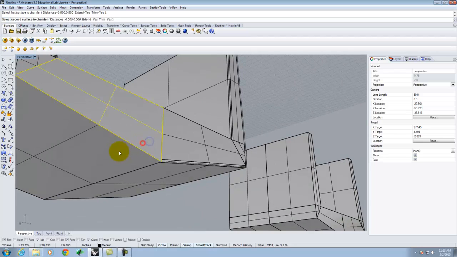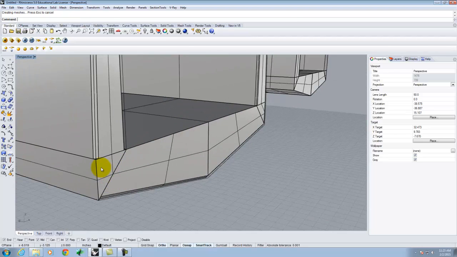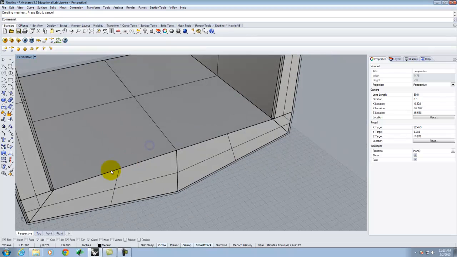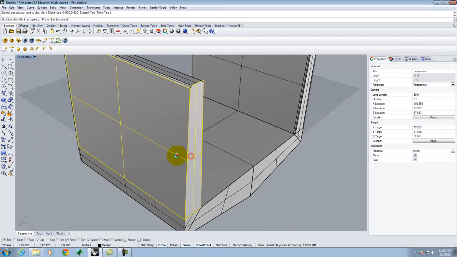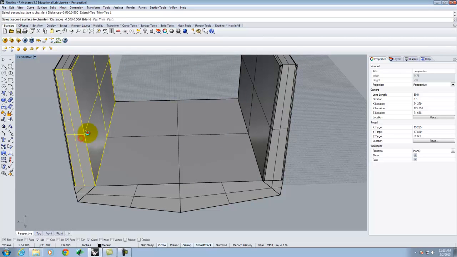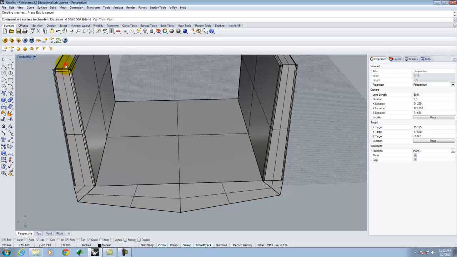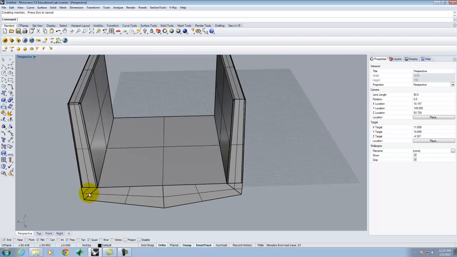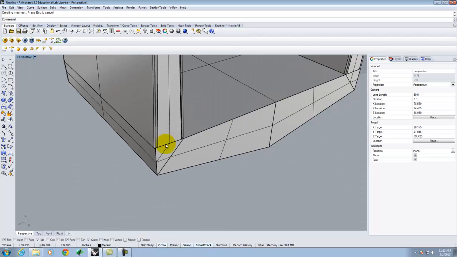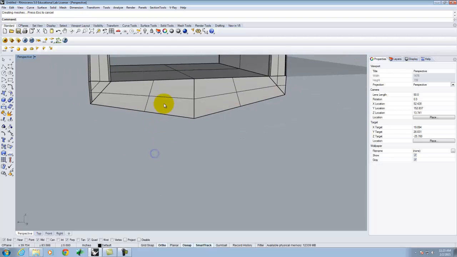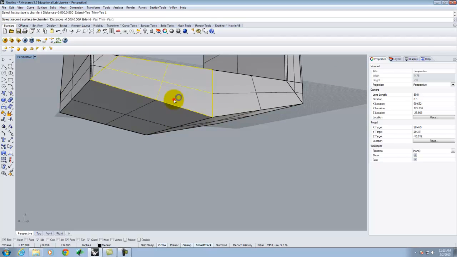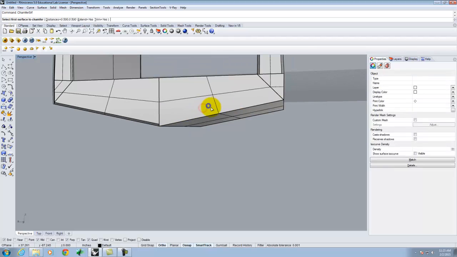Okay, so we can continue, and I'll work my way around my object, make sure I have all the surfaces chamfered nicely. I'm not going to worry about this surface here. We'll leave that flat. Do a couple more here. Now again, if I were doing this in the efficient way, I would have done this to one corner and then mirrored it so I didn't have to do it multiple times. But it's good practice anyway, which is what this is all about today. So let me get through the rest of these.